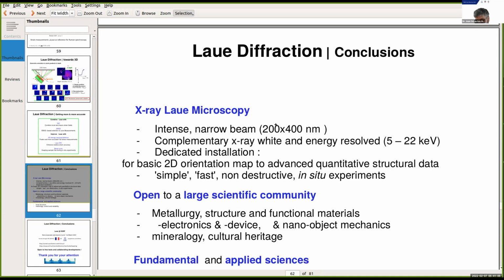In the future, we will have better instrumentation for higher flux. So we expect to have the flux multiplied by 10 in 2 or 3 years, maybe even in 1 or 2 years. And this way we are able to do wide beam experiments, wide beam diffraction.